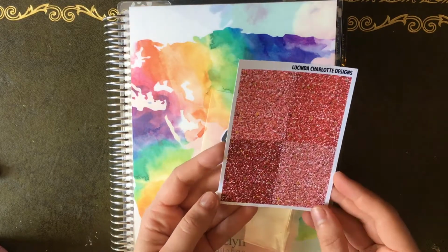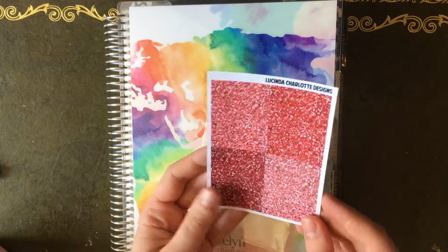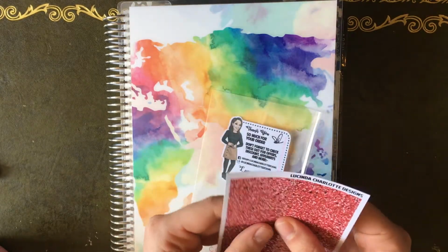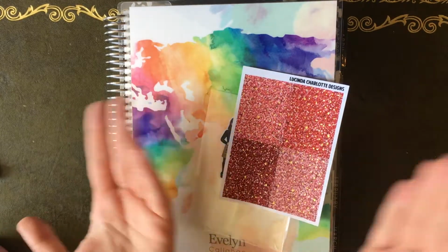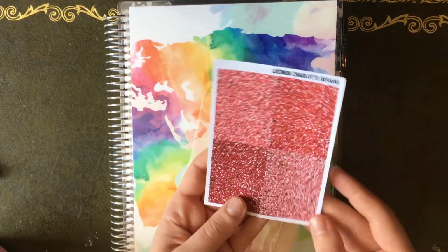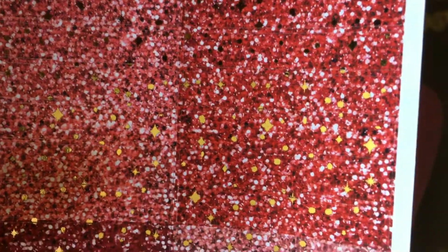And if you like them, you can keep them in mind for the future. And I do really like them. I think they turned out really nice. It's basically like if you had a glitter header and then you put one of those foil overlays over it, but it's already done. And it's kind of like a star pattern. If you look really close at the foil, some of them are circles, some are kind of diamonds, and some are kind of like starburst shapes. So it's kind of like a star effect.